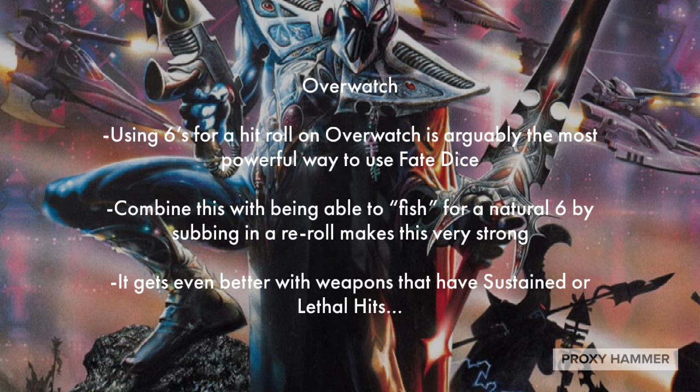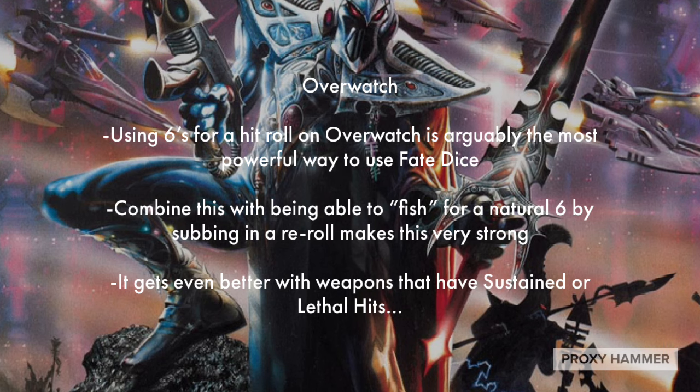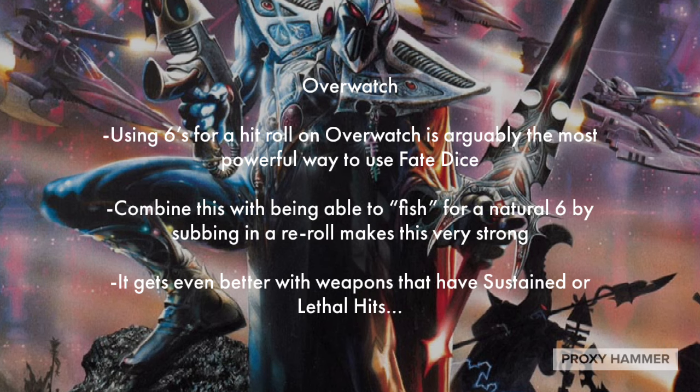For example, if you want to overwatch with a Warwalker, you fire off those 2 Bright Lances, roll 2 dice, and you have a 33% chance of at least one of them coming up a 6. If that happens, then you don't even need to use the fate dice, or perhaps you can even sub in the one that missed for another 6. So you can actually hit with 2 Bright Lances on a single overwatch, which is insane damage against a large target if your opponent fails their saves.